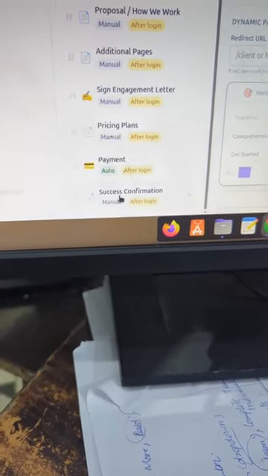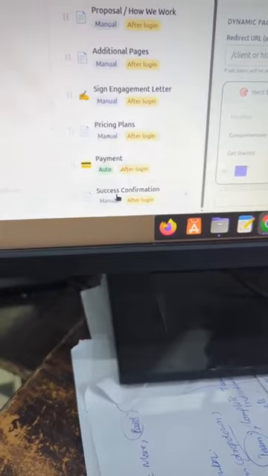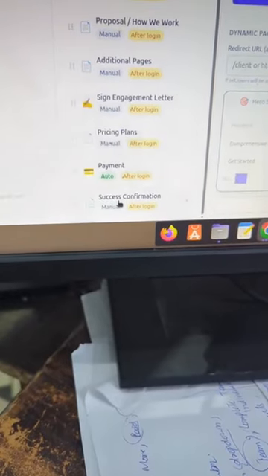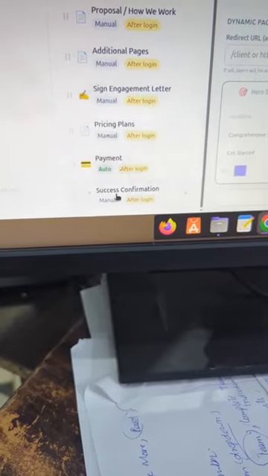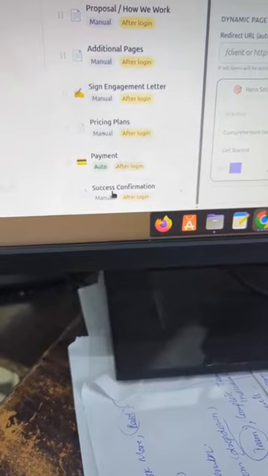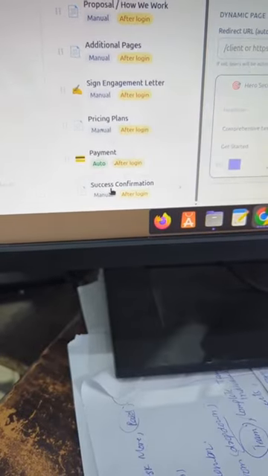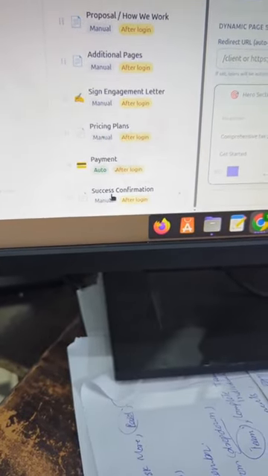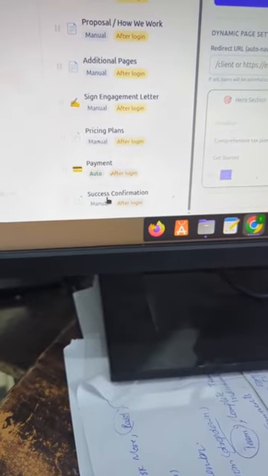POAs like 8821, 2848. You could have them sign the State Department of Revenue power of attorney form. You could have them sign Department of Labor. They could be signing the local jurisdiction like city or county power of attorney forms. They could be having to sign IFTA if they're a truck driver.